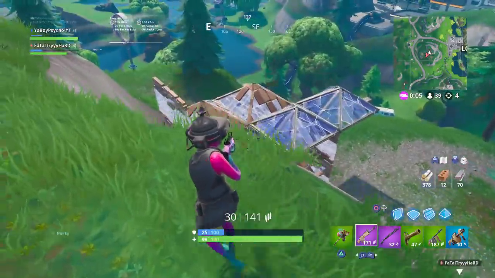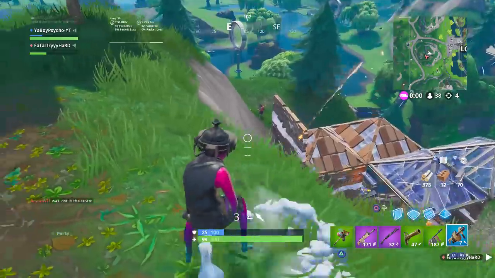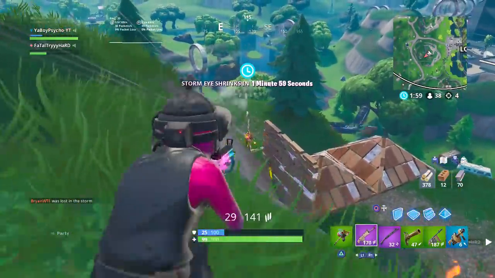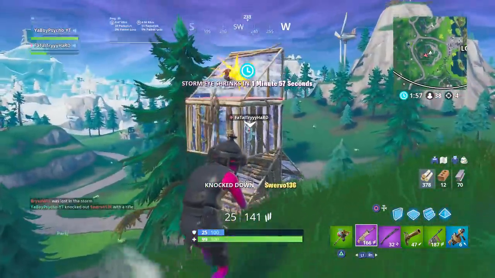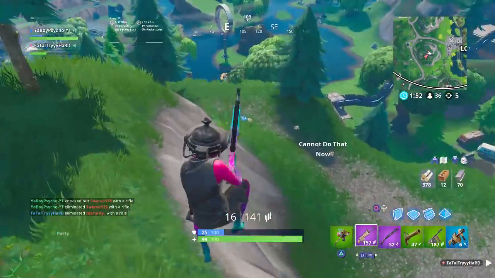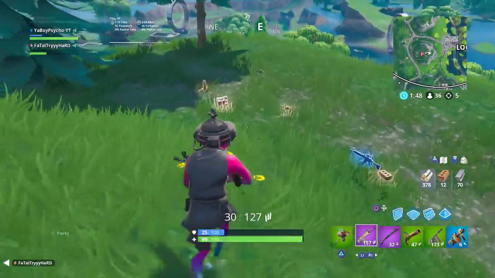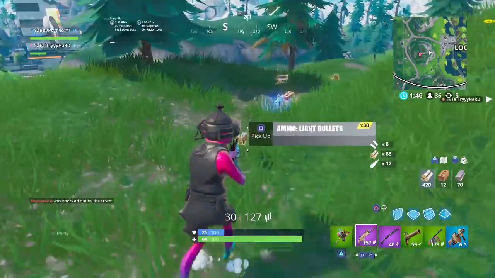Good stuff. I'm hitting GLs. Get ready. 120. Got one down. This guy is like 20 health. Just spray him. Okay, you get him? Bro, good stuff. God, this health thing is annoying, man. He hit me so hard, I didn't even notice.